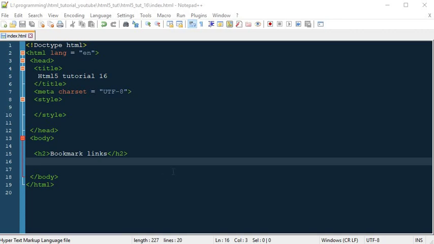Today we are going to discuss another link attribute, which is called the title attribute. To do that, first let's create a link.